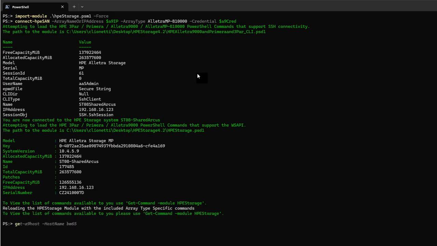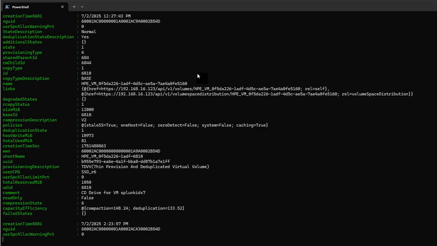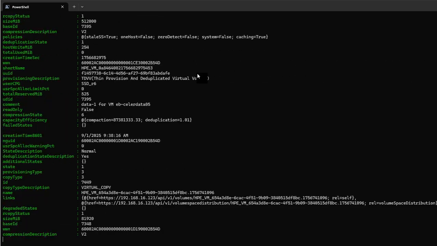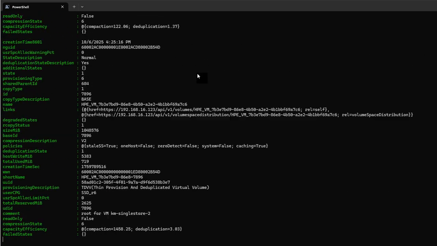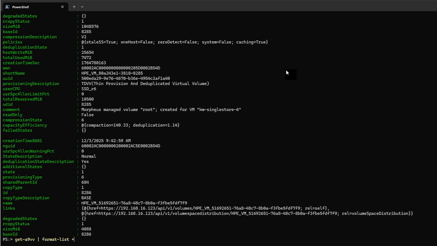And then I'm going to run get-a9vv. Now, by default, in the old mode, it would put out what's called the list. It would show all the parameters in the list format. And you're going to see that this is very hard to digest, because I've got hundreds of volumes, maybe even thousands of volumes, all rolling across the screen at once, and each volume has about 20 parameters. So I can actually make this easier to read.